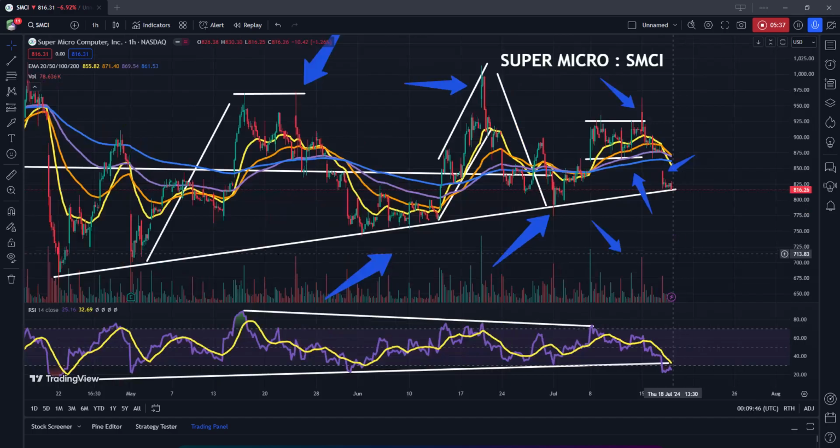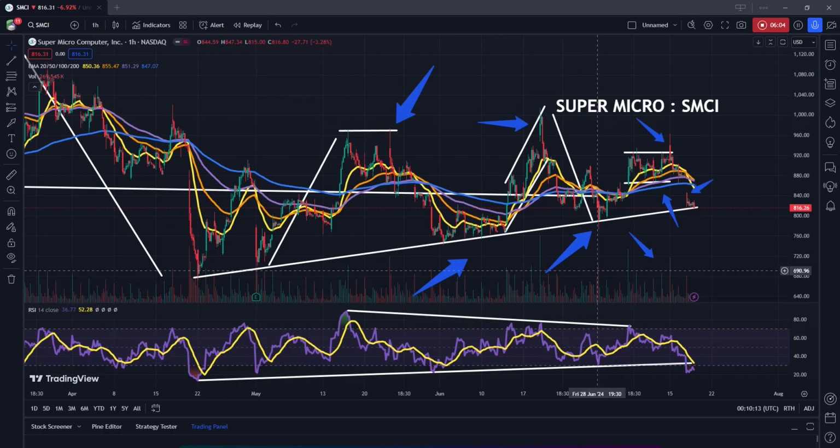So if we do start to see some breaks here to the downside, the first level that we're going to need to watch lower would come in at 773.50 roughly. This would be that spike low from July 1st, which we've been describing as a false breakout to the downside, because we did see a massive rally following this price point. But this really would be the next level of support that would need to be watched.